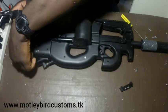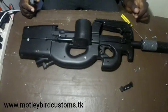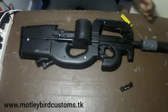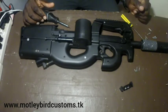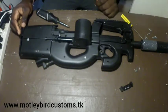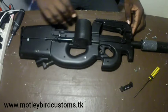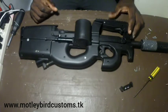When you buy this gun from us, you get a manual about all the little stuff inside and how to take it apart, so you're not lost. I think I'm in the 300s now of making this for people all around the world. If you want it done right and don't want to mess it up trying to do it yourself, get it done by me. The prices are affordable and cheap.